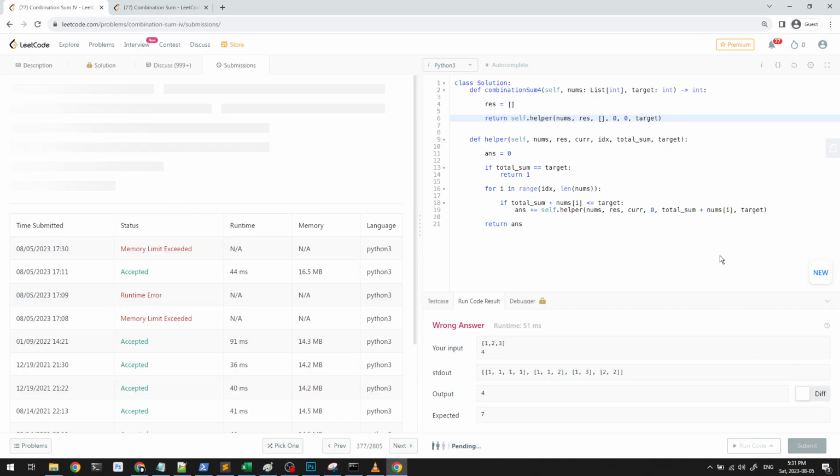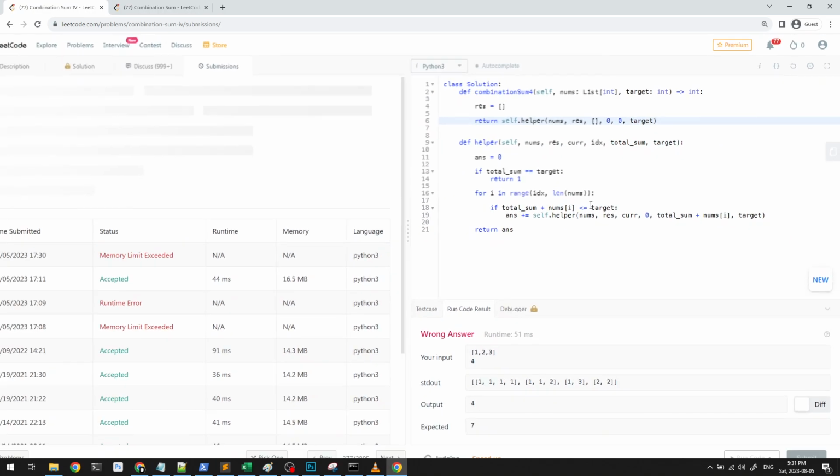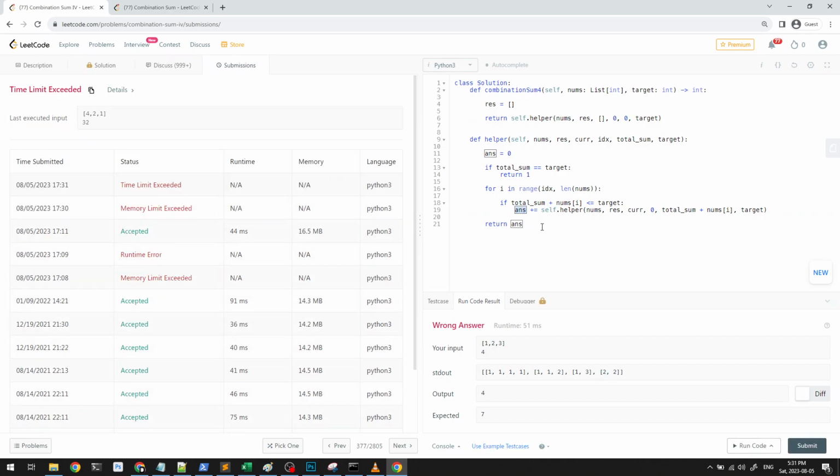So now what I did is I transformed my solution into one in which I don't actually add on to cur, but I'm just keeping track of the total number of combinations. You can see if I form a combination, I return 1, and then in my loop, I basically just add on the remaining amount of combinations I can form, and I return that at the very end. Now you can see that instead of a memory limit exceeded, we get a time limit exceeded error here. The reason we get this is because we're doing a lot of recursive calls, and so we can actually cache our information. So how can we do that?